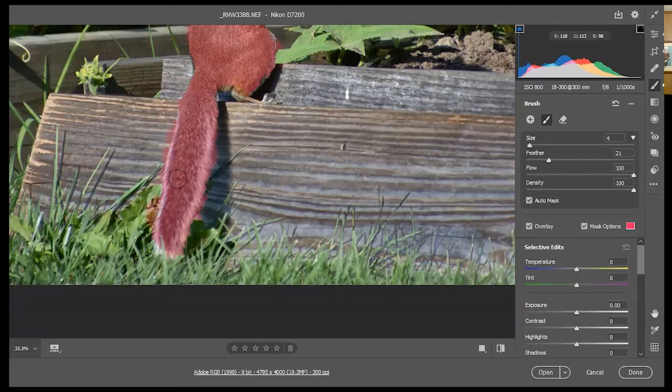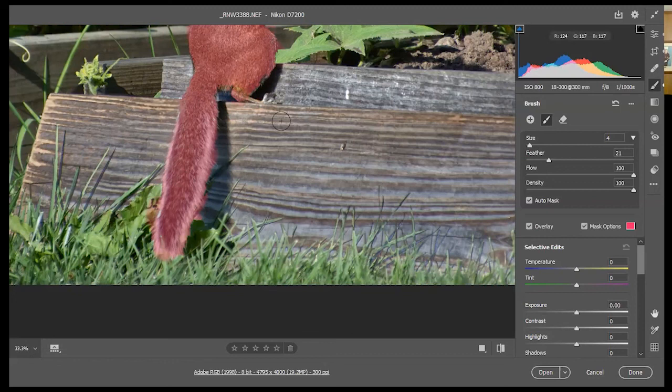Yeah, it's going a little too far. All right, so I'm gonna subtract by holding the Alt key. No, it doesn't look too bad. I see a little piece of his knee there. I don't know about this foot. You see, I hit the Alt key again, so where you get a little bit of overage, you can erase it away. It's pretty amazing how accurate you can be with that.